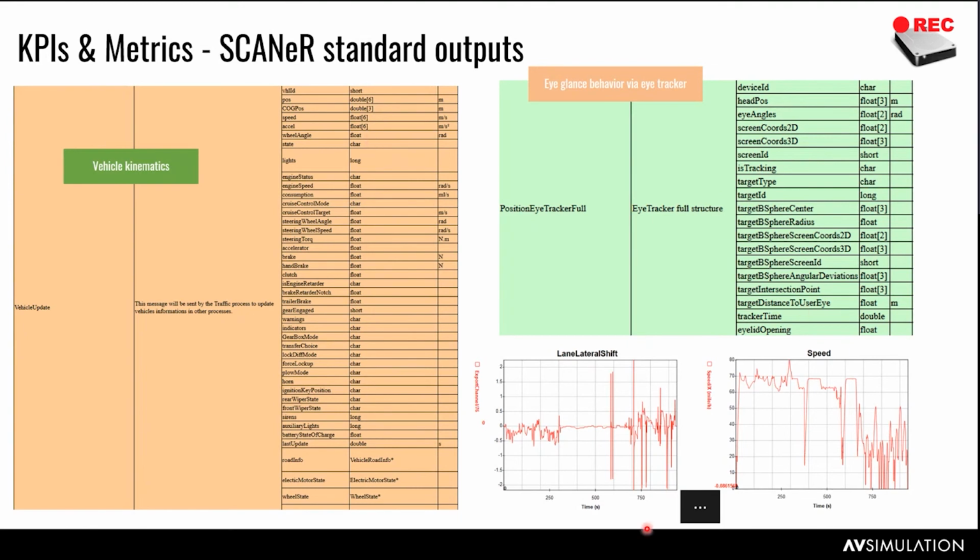So these are all the KPIs we extracted from the simulation. This is from the scanner documentation. This is just a part of what you can extract from a recording. You have many more fields that you can extract. By the way, when I say extract, it's either on the analysis tool, which looks like this. You can add multiple graphs in one single window, as well as a 3D representation of the simulation, and all of them are synchronized. Or you can extract them directly to an XLS or MATLAB file, or even CSV if you want.